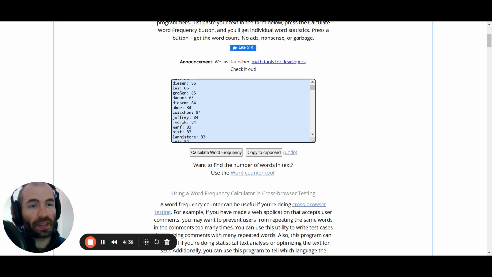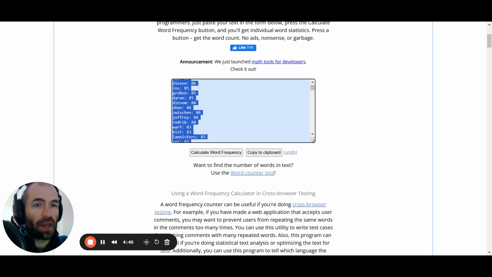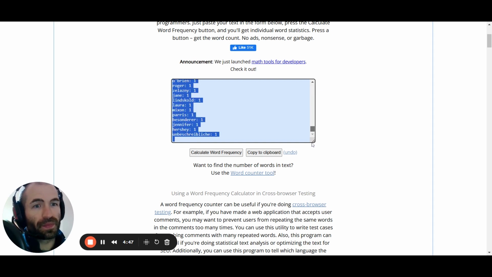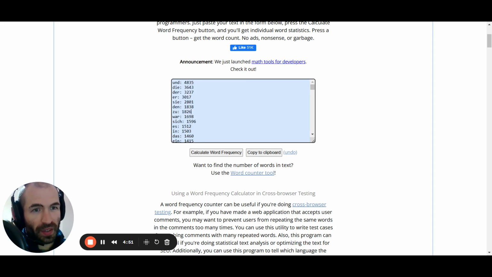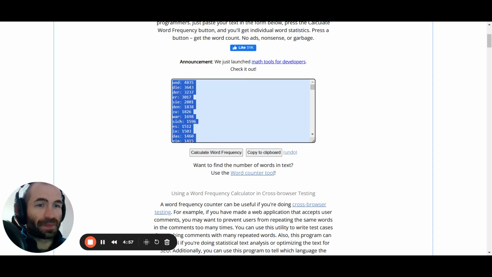But this is how you create the actual list. You select the text again. You go to the other text, like the main text you want to bring. Control A, and it does this. And copy, paste it here, calculate word frequency, and then you select it again with Control A, Control C again, or simply copy, and you paste it on a spreadsheet. And now you can order it alphabetically. And that's how you do it.